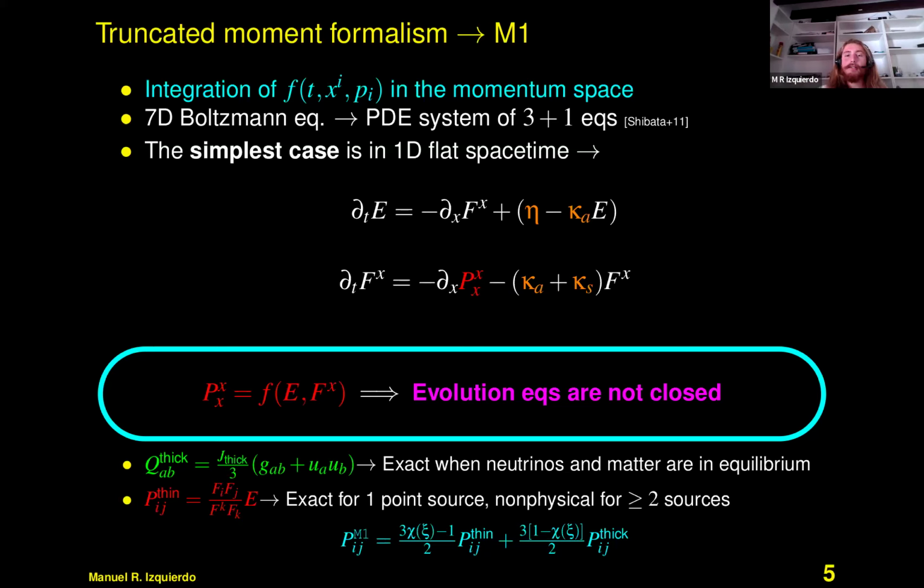But this method has a problem that is due to its own nature, and we can see it if we look at the one-dimensional case. Here we have on the left-hand side the time evolution of the zero moment. This is the energy density. And as we see in the right-hand side, we have here this derivative of the first moment. When we go to the time derivative of this first moment, we see that it appears also the derivative of the second moment. So this is problematic because this relation would go like this to infinity, and we cannot solve a system of equations like this.